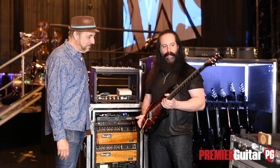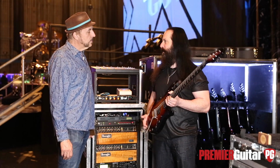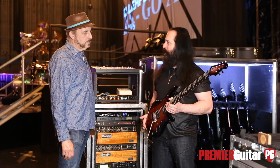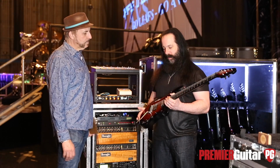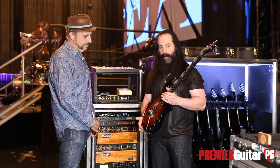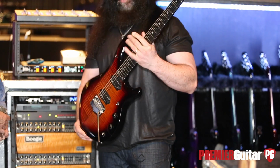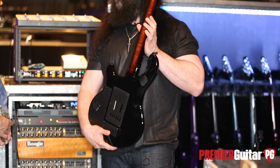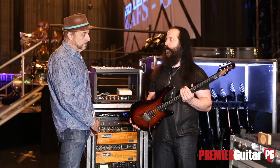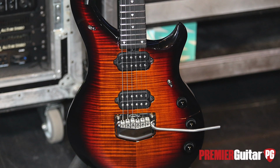And man, why don't I just let you take it away? Sure. With the exception of a baritone that I have out on tour with me, all the guitars that we're carrying are the Majesty guitars. And the ones that I'm about to show you are new for 2019. They were made available as of the 1st of April, so they're brand new. And the one I'm holding is pretty unique to the line. First of all, just to educate people, all the Majesty guitars are neck through guitars. So in my line with Ernie Ball Music Man, who I've been with for 20 years now, which is unbelievable. That's 2/3 of my career with Dream Theater.